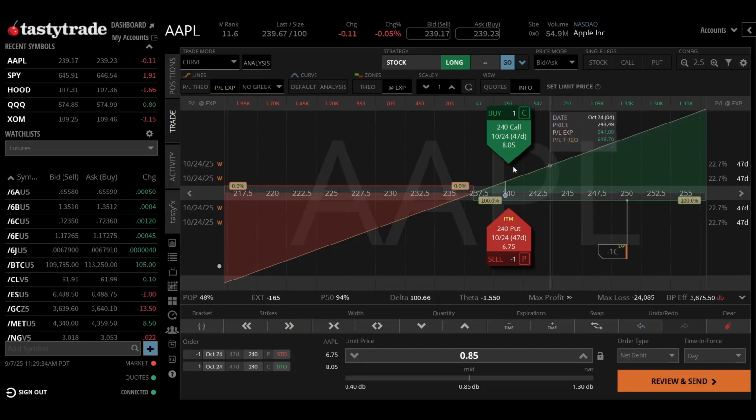And this line here is identical to what we saw before. The slope is 1 per share, or 100 for 100 shares of stock here. Just like in the raw long stock here, if the thing goes up $10, I make $1,000. If it goes down, I lose money dollar for dollar. So this is identical to having a long stock position.